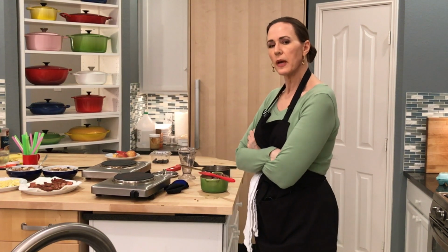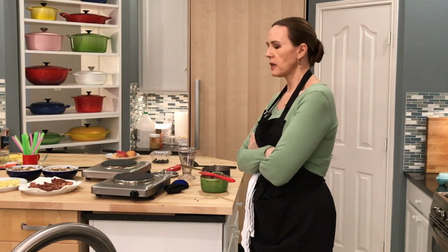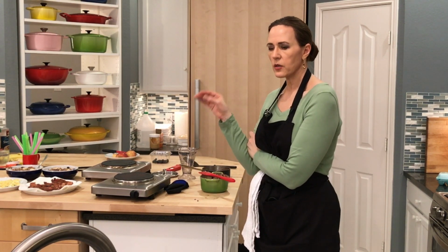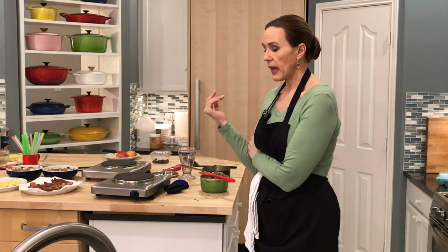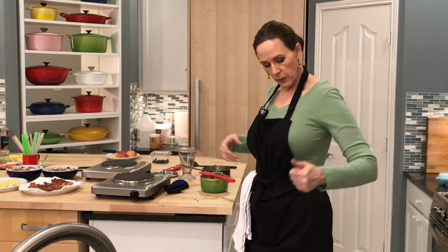Let's see, what else can we say? How about this? Have you ever heard of cholesterol? It's a word that we hear flying around by people who talk about health stuff, and you never really know what it is. It's something to do with fat. Okay, here's what it is. It's within whatever fat you're getting in your food. Cholesterol is one of the things that can be in fat, and it's not in other things, it's just in fat.